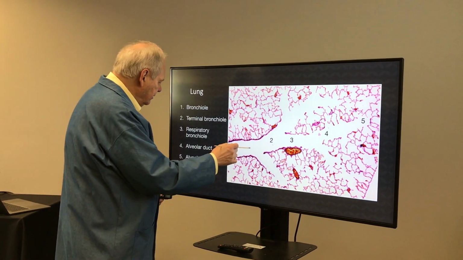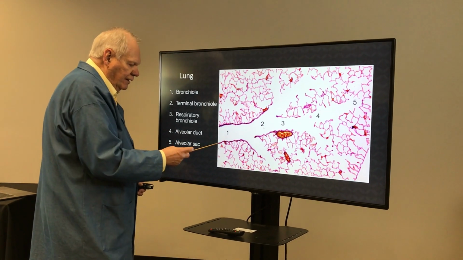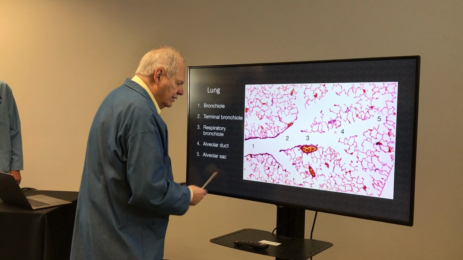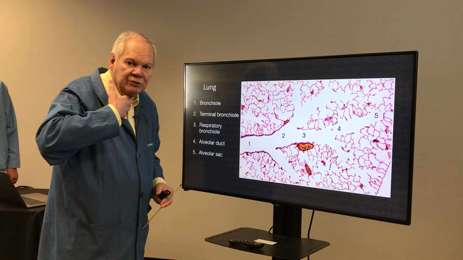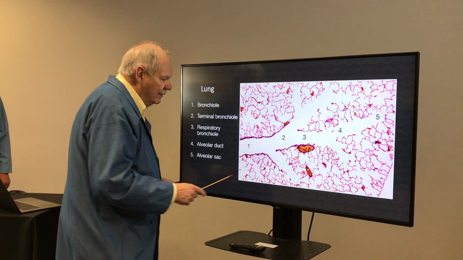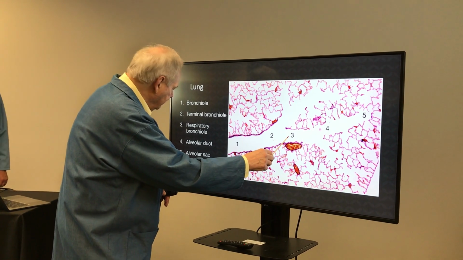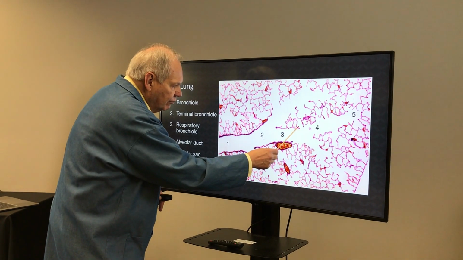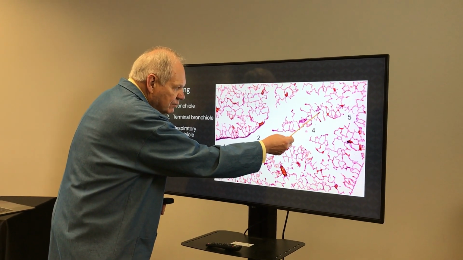So air comes in a bronchiole that has muscle and elastic tissue in it. It has little cilia that beat so that any mucus that forms in the lung that picks up dust will be taken up to our oropharynx, where we have two choices, swallow or spit. It's gross but true. Here we start to get into pathways, the alveolar duct here, where you see one alveolus after another. Notice it's open so the air can go from the duct up inside.